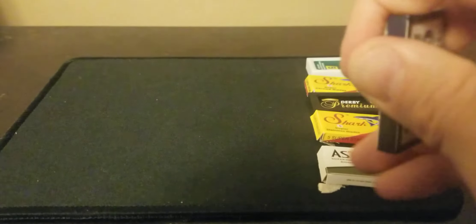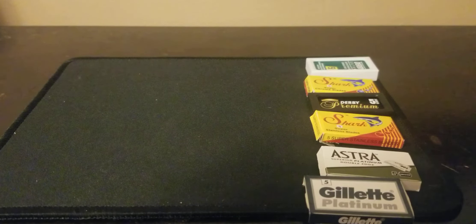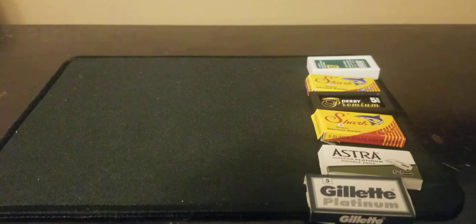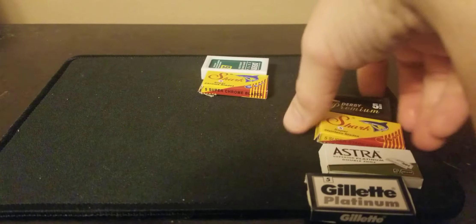This last one is the Gillette, and yes it's last — because it sucks. I'm sorry if you like it; to each their own, but it sucks. The packaging is kind of basic but the blades look really cool. It's $6.98 for a 50-pack. Very plain wax-paper wrapper with kind of ghost or shadow writing on it — it looks bold but it's not thick writing. It's the thinnest blade of all of them; the Derby was the thickest and strongest. Very thin blade on the Gillette — I wouldn't buy it again, I wouldn't recommend it. It took several passes to get everything close. None of these blades I flipped over; I just used each one for two days straight and moved on.